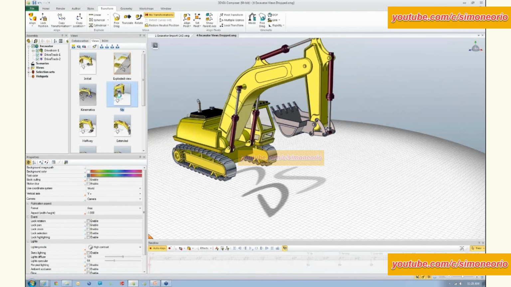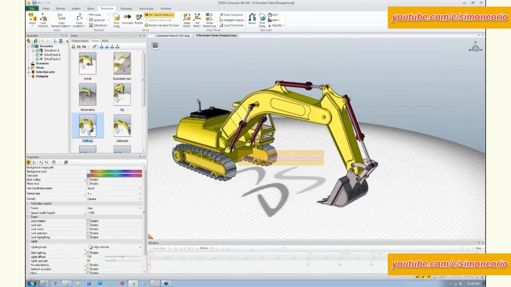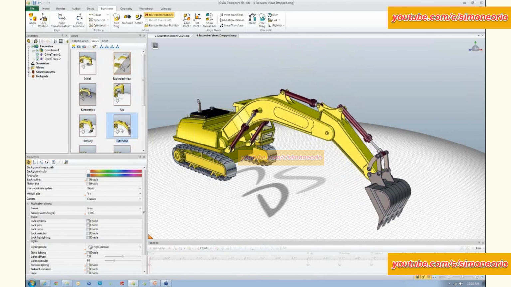So I created a view here called up, and then I created another view halfway, right? So I would reposition everything and create a static view of this, and then I'll be able to move forward. And then as I drag and drop those into my timeline, it's going to interpolate that motion.